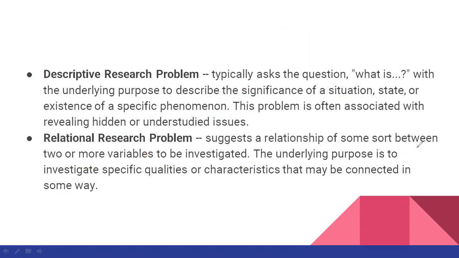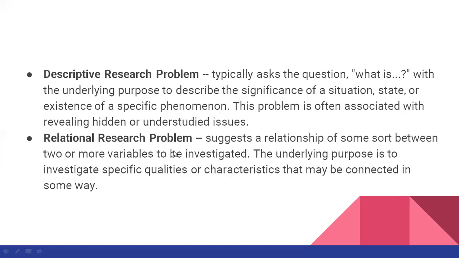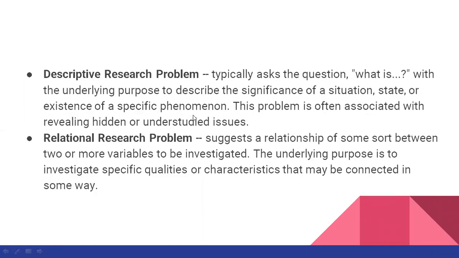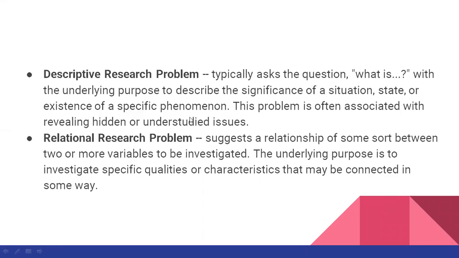So these are the different types we may see in our research problem statement: case, difference, descriptive, and relational research problem. After this lecture, you already have these definitions, so try to frame a simple problem and identify which type this particular problem belongs to. Is it a difference one, a case one, or a descriptive one, or what? Try to frame it.